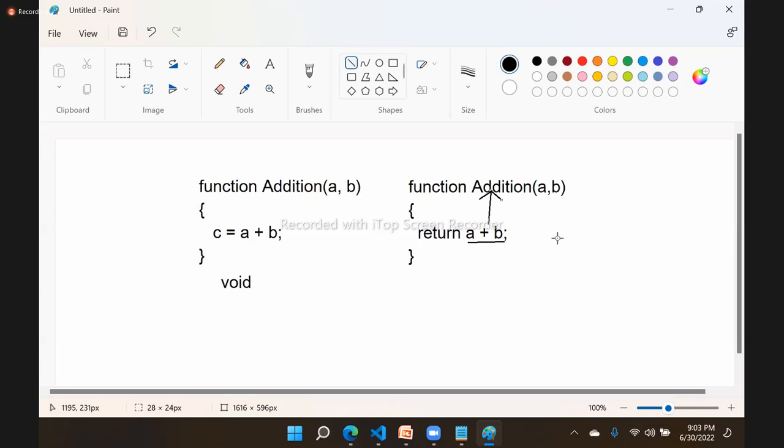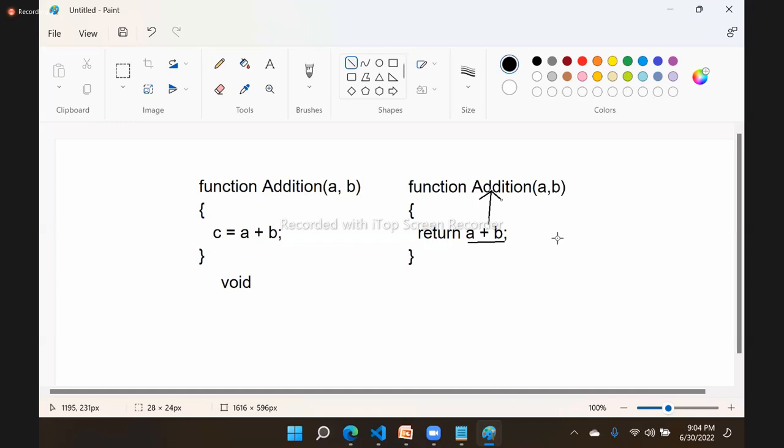It will allocate another memory where c is stored. But here the same memory is used, so we don't need any additional memory. The memory of the function is used for both performing the operation and storing the result.